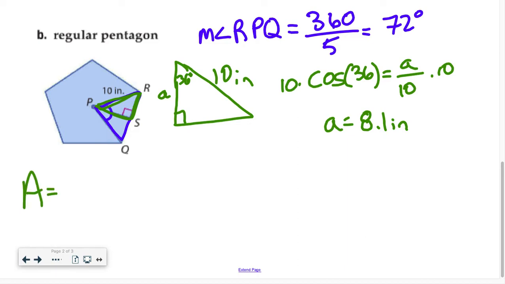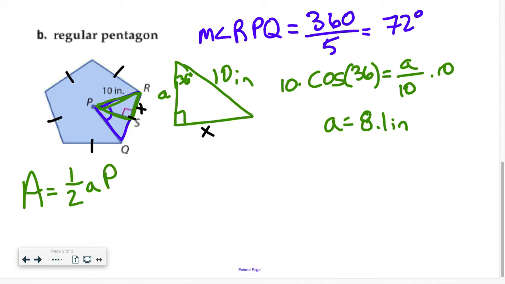What do we need? For area, we need 1/2 apothem. We've got that. And perimeter. Can't so easily find perimeter. We don't know what these side lengths are. Okay, we know they're all congruent because it's a regular polygon, but we don't know what those lengths are. We do know, we'll call it x here, x is half of one of those sides. So if we could find x, we could double it, and that'll give us our side length. Therefore, we could find perimeter. So let's work on finding x.